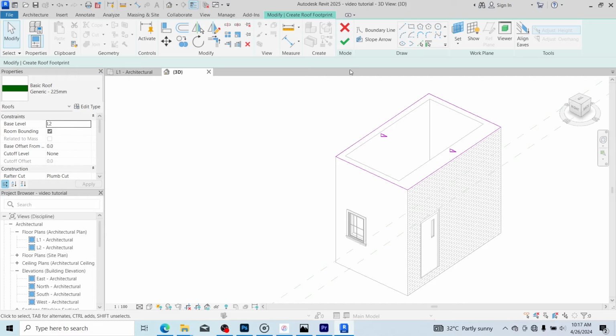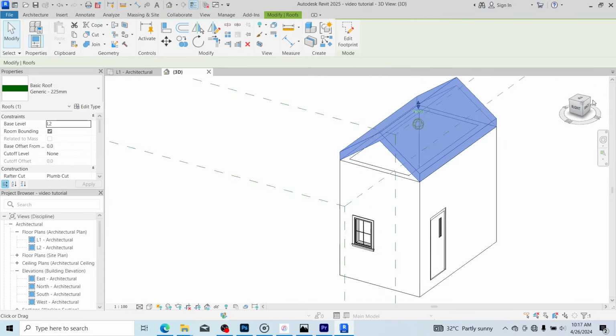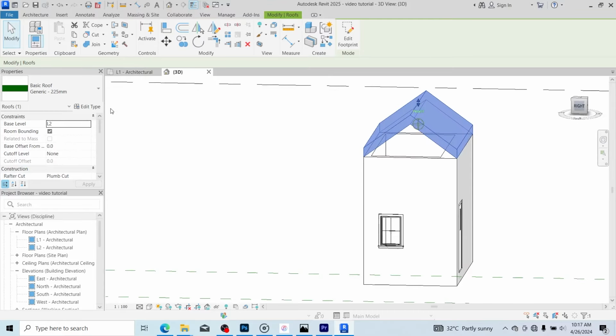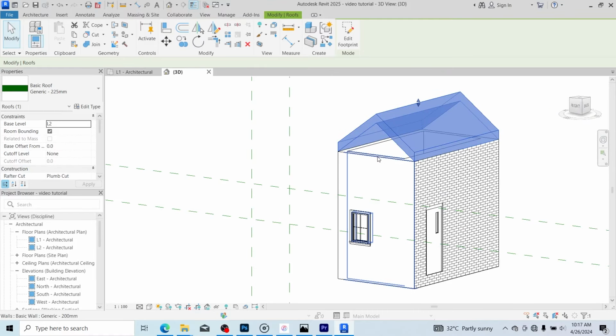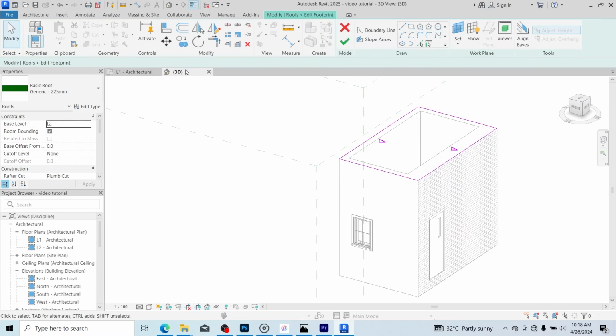Once that's done, we're going to go ahead and click OK and accept it, and then you can see our walls, but you notice that there's a space in between the wall and the roof. But before we go ahead and join this wall to this roof, what we're going to do next is actually add a sort of overhang on the roof so it's not just slapping on the wall like this. So I'm going to go ahead and click edit and go over to the wall footprint again and just delete everything that we finished creating before now.